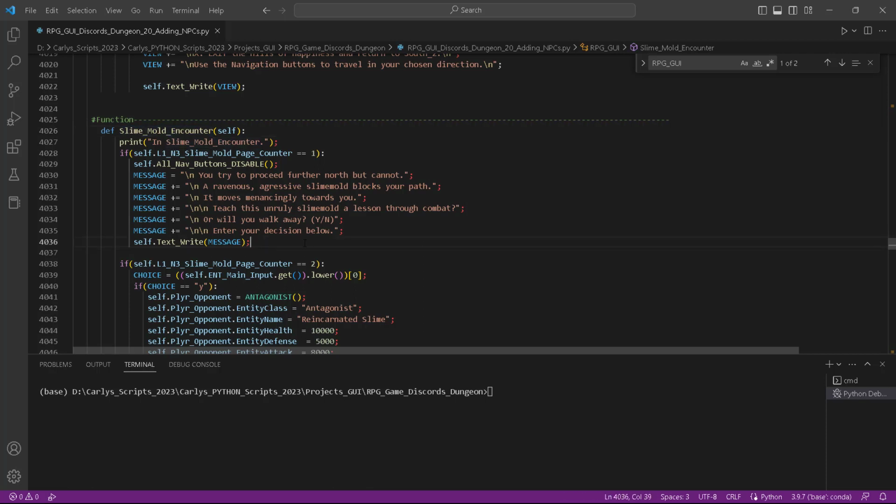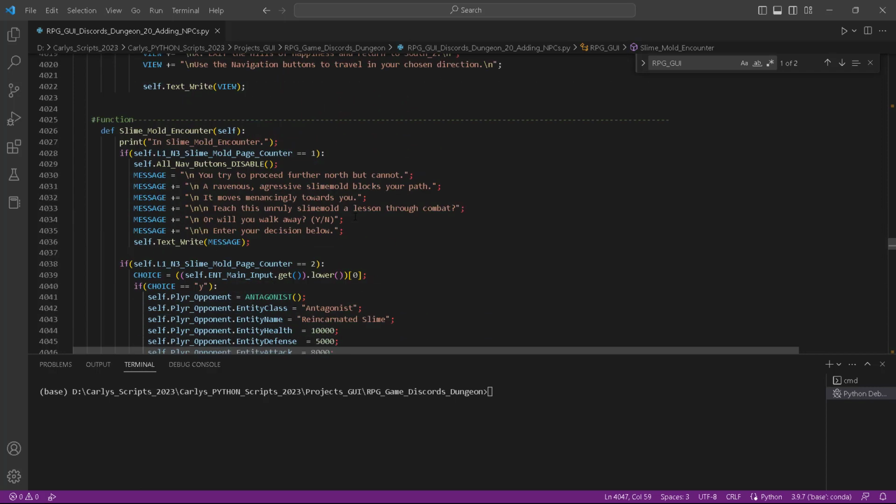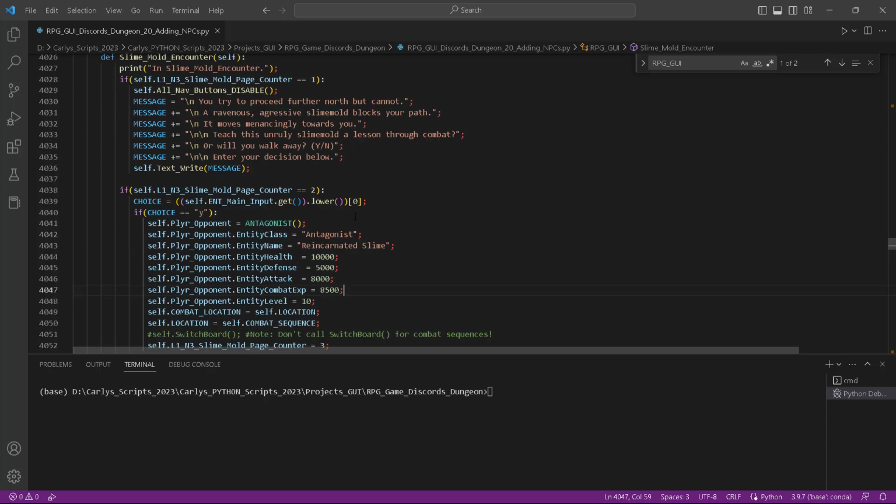These involve combat, okay? So when we get down here, they work like a navigation function would work with switchboard. Still depends on the value of location, and switchboard would still call these functions based on whatever the value of location was, but we have to code these a bit differently.